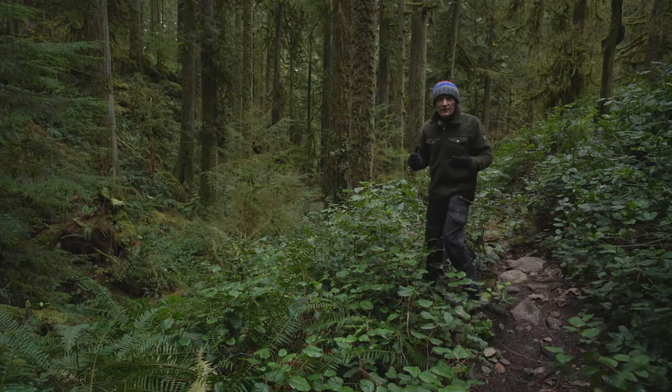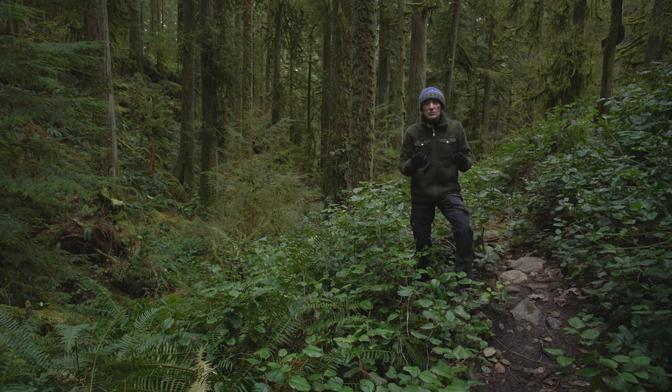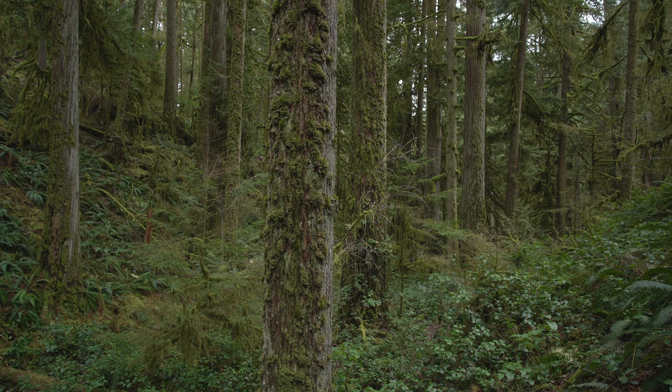So I've made my way further into the forest. Hopefully we've got those images back there. The light was okay, it was nice and balanced. You know, we didn't have any fog or mist. We don't seem to be getting a lot of that lately, and that's obviously because the weather's warming up now.